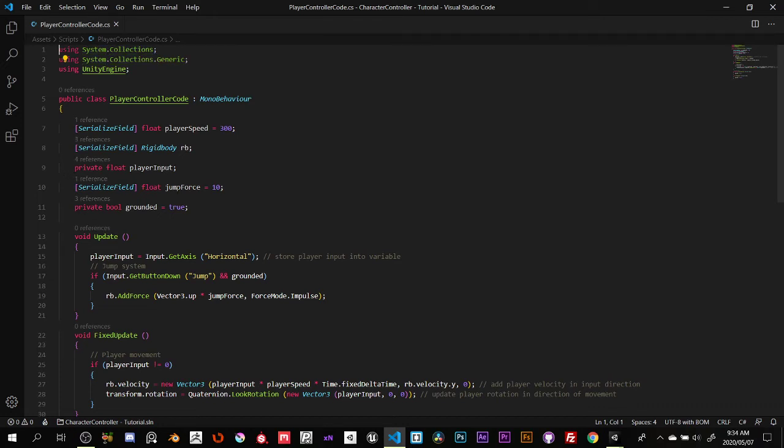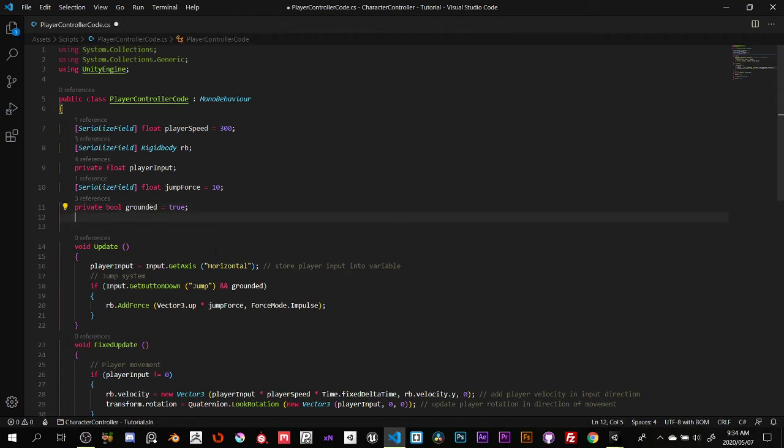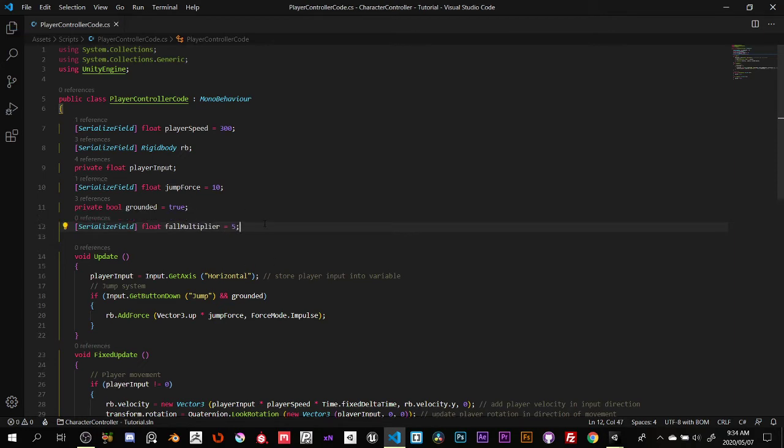Okay, so what do we need? Remember we added a variable. So at the top here, I'm going to make it a Serialize Field. Remember, Serialize Field is a field that gets serialized to the editor, but can't be read from other scripts. So this one is called full multiplier, and I'm just going to give it a default value. I think 5 is what we set the other one, or not originally, but I'm going to set it to what we tested the other one to be. Oh wait, what did I forget? To give it a type. So full multiplier, that's my variable I'm going to be using.